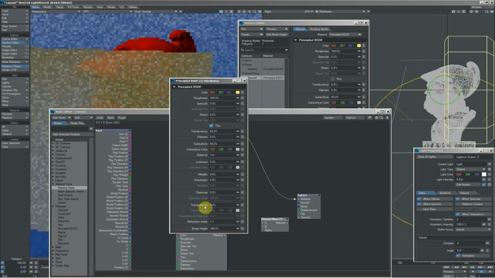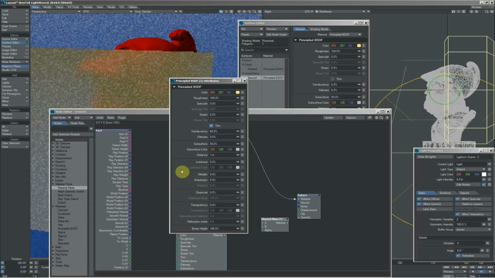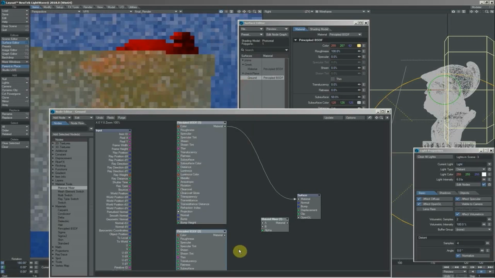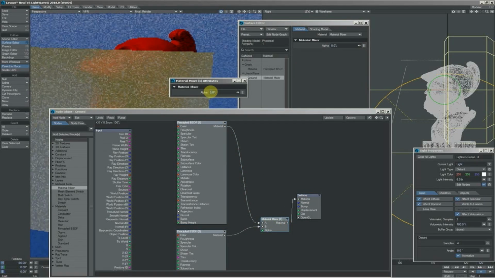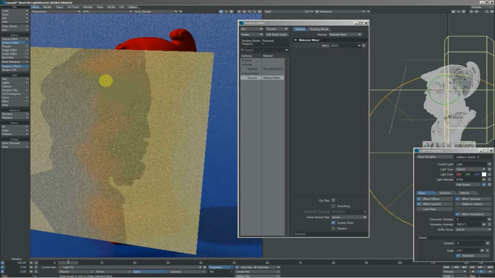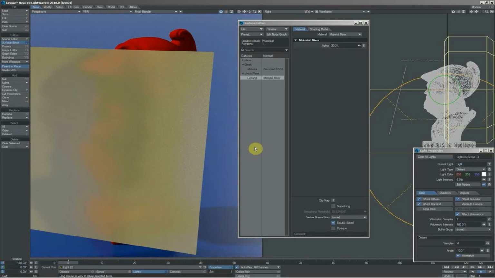Let's also not forget our ability to do things like material mixing, so we could set up another principled shader here that's using the thin mode like this and plug that and our transparent one into material mixer and use that as our material, and then of course blend off between them a little, and that will allow us to create effects of this sort. And of course, not forgetting the whole thing about shadow angle for the softness of shadow show through. So whilst these thin surface effects can be a little bit tricky, we do see that we have a couple of options, and with a little bit of wrangling we can get some nice and subtle effects from it.